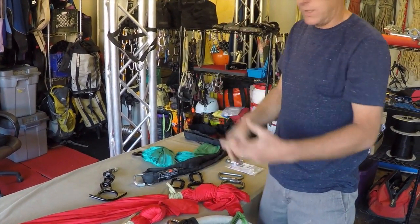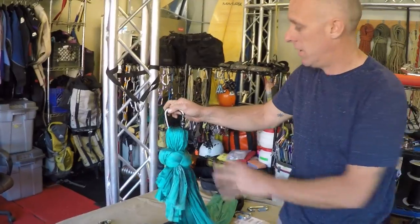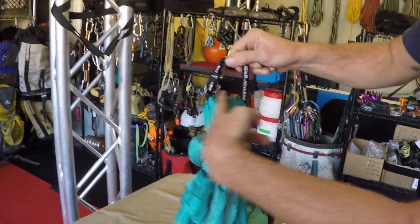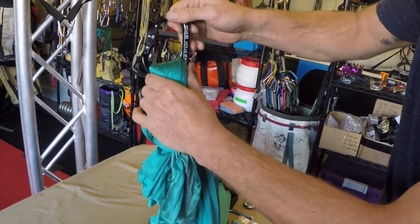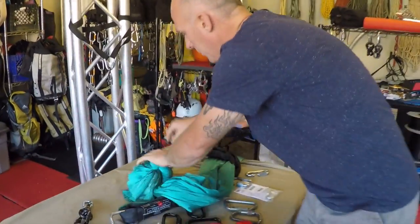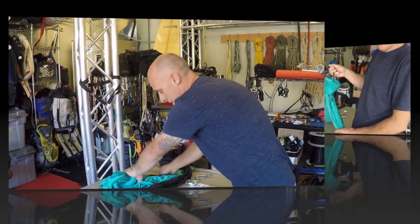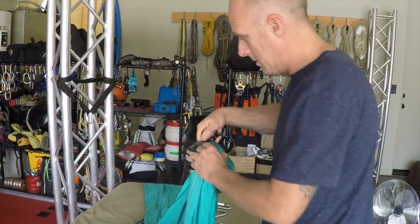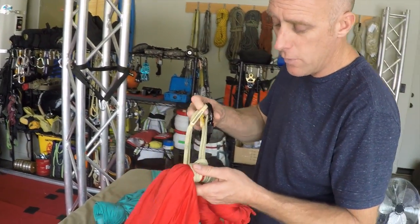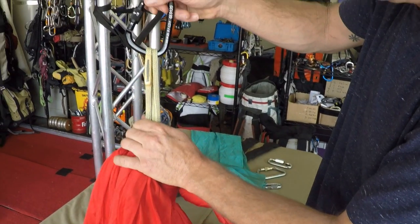Now let's talk about overloading the carabiner — putting too much material in it. This is a classic example of an overloaded carabiner. Even if you flip the carabiner to its wide basket, way over 50% of the material is past the halfway point. We want to see all material in these carabiners tucked nicely back against the spine. The modern rigging solution is to take two 19-inch sterling rope hollow blocks and tie them into a friction hitch known as a Prusik — a three-wrap Prusik, one per each tail. When I connect the two tails into this carabiner, I'm well inside the halfway point of both tails.